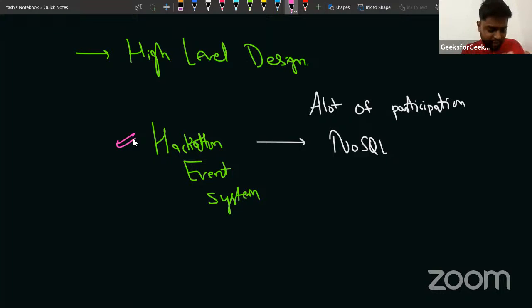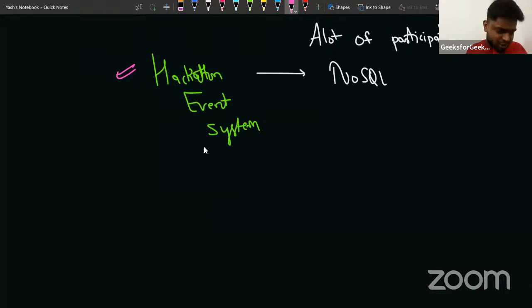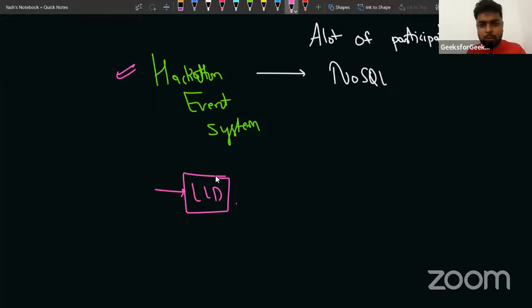When I have to see what kind of classes I'll make and what other things, for freshers who are passing out from degree, is system design important? I can say that for freshers who are passing out, low level design is important for you. Low level design concepts are important, and if you want to learn about them, you can check out the GFG system design course, which has the low level as well as the high level design.